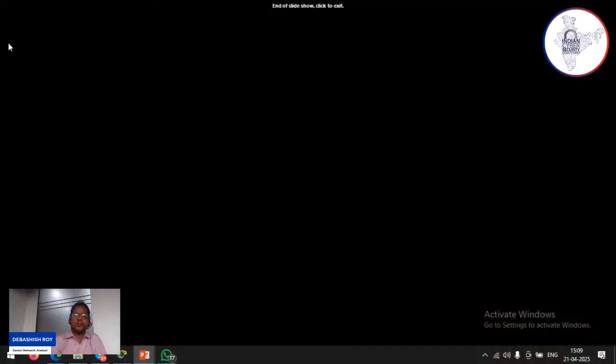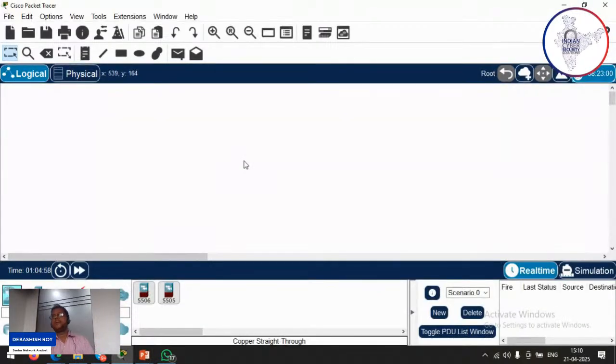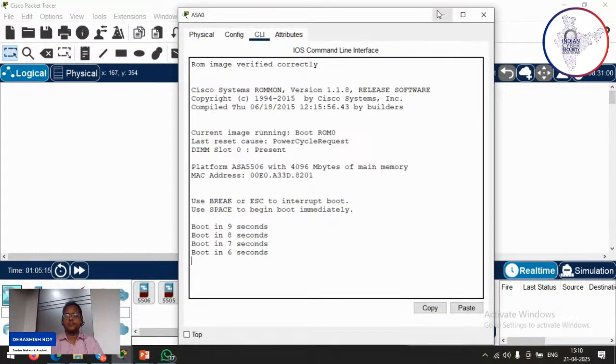So that is about the theory part of this ASA firewall. And in Packet Tracer, although you cannot do any advanced configuration in the ASA, for that you require the original firewall. But here you see that we have two firewalls, that is 5506 and 5505. So you can take any one of the firewalls and click on it and go to the CLI.